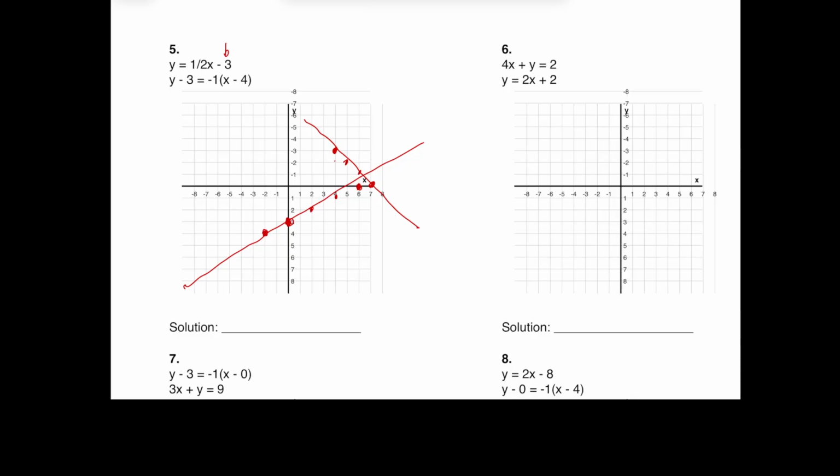And so let's see. Just making sure I didn't make a mistake somewhere. Up 1 over 2, up 1 over 2, up 1 over 2. This one starts at 4, 3, which is correct. Down 1 over 1, down 1 over 1, down 1 over 1. Well, they cross around here, which is not a point.